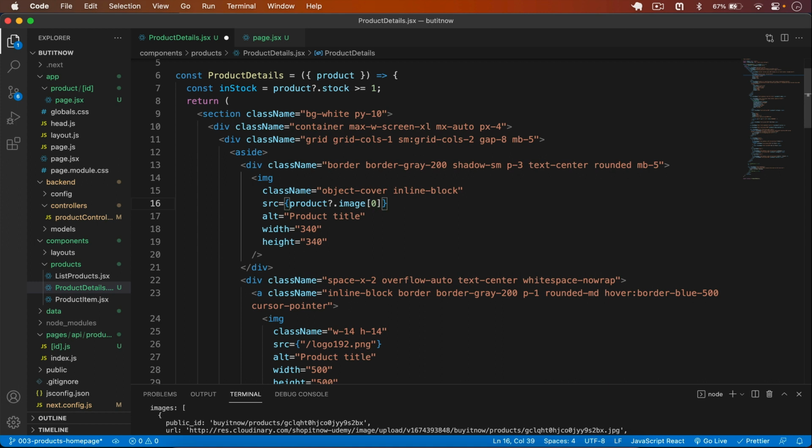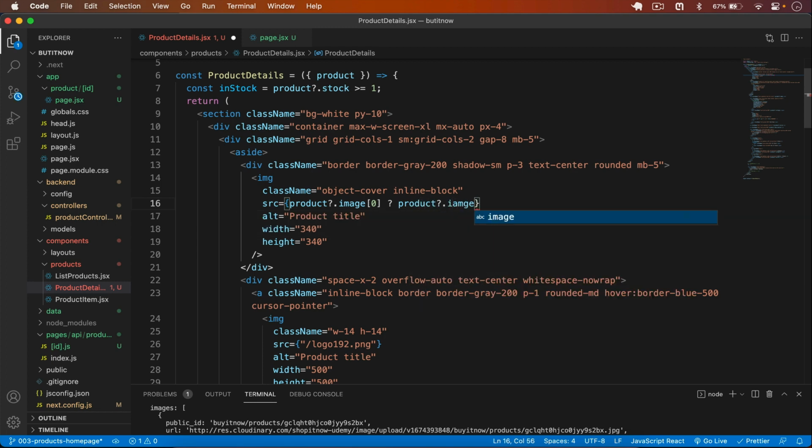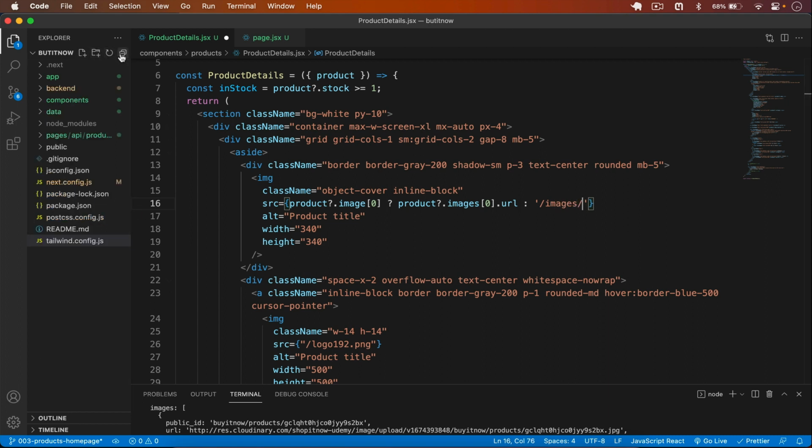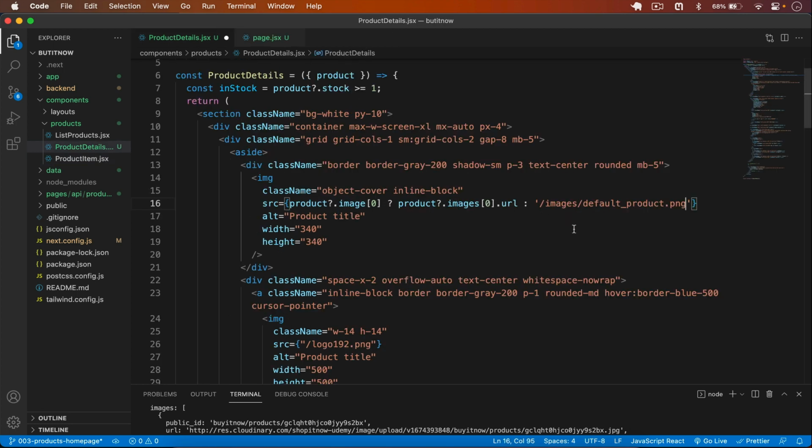Okay, so I simply type here product.images[0].url, and else that is going to be /images/, and I think if I just go to my components, and here in the product item we have this default_product.png, so I copy that and I put that here.